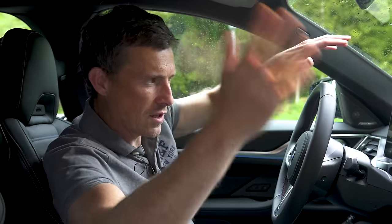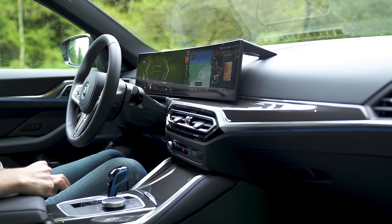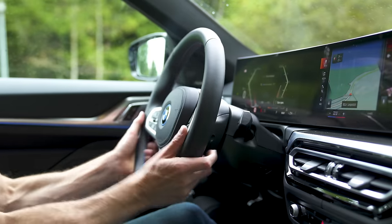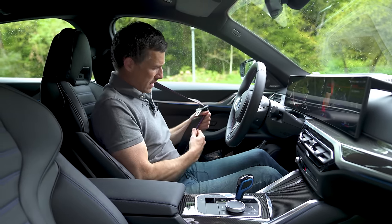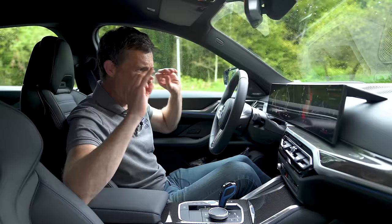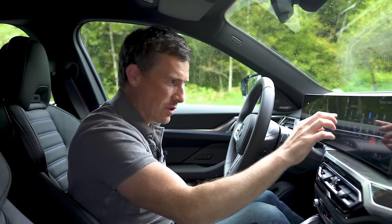The interior has a very similar feel to a normal 4 Series — not quite as showy as an Audi or a Mercedes, but the quality is better and it has a sporty feel. Being a BMW, you sit nice and low, steering wheel's in the perfect position with plenty of adjustment. The M50 has blue accents on the steering wheel, gear selector, and a blue stop-start button signifying it's electric. You're separated from the front passenger by a large centre console. The standout feature is this huge curved screen with incredible detail — as good as my phone and super responsive. It runs BMW's latest iDrive with loads of features, apps and menus.